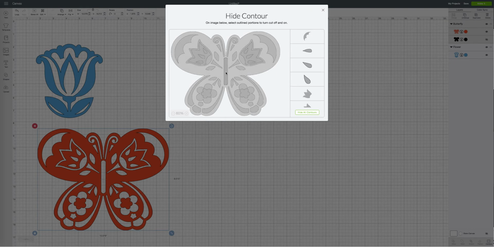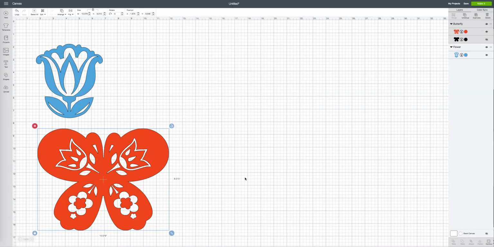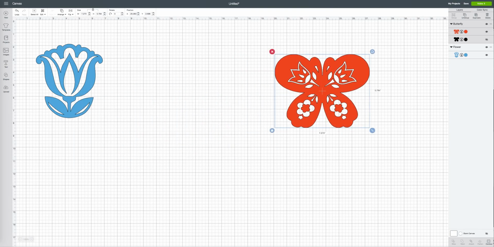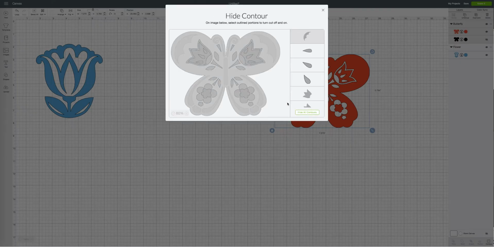And so let's say I really like this butterfly, but I'm cutting it out of paper and I don't feel like messing with all these scraps. So I can even just simplify my design, right? I can come in and take out the center parts of the butterfly, and maybe I don't want these outside parts either. I can just come through and take out anything, and now I just have a simpler butterfly. And let's say I wanted to make another butterfly and I want it to look a little bit different. I could turn everything back on.